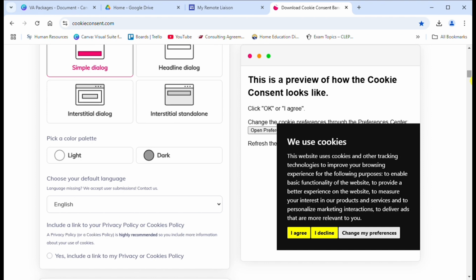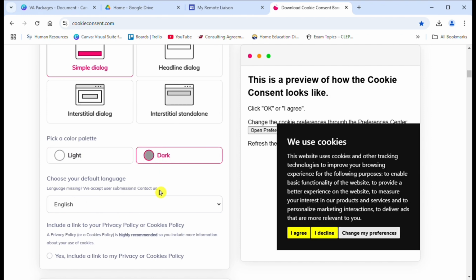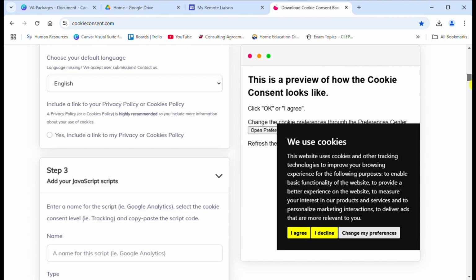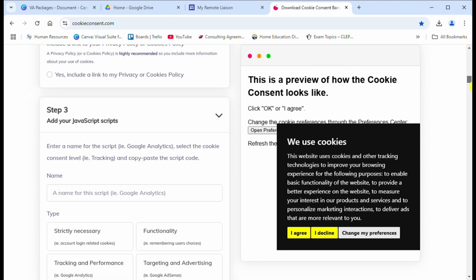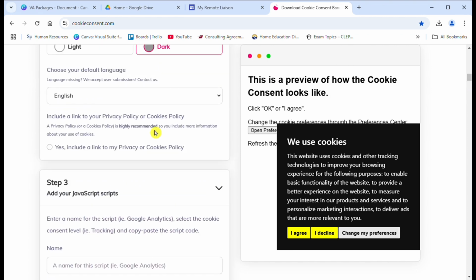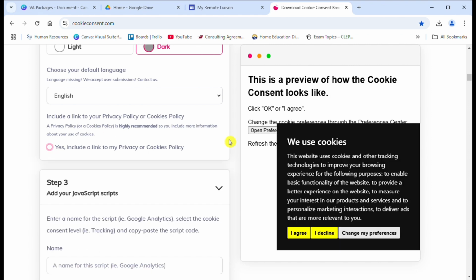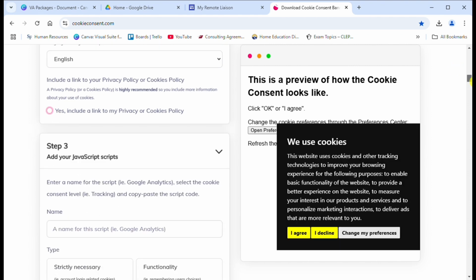And then now you look at the choices for how the box appears on your website. I like the simple dialogue with the dark theme for my remote liaison. And you can include a link to your privacy or cookies policy if you already have one. If you do not, stay tuned and I can show you how to generate that as well.